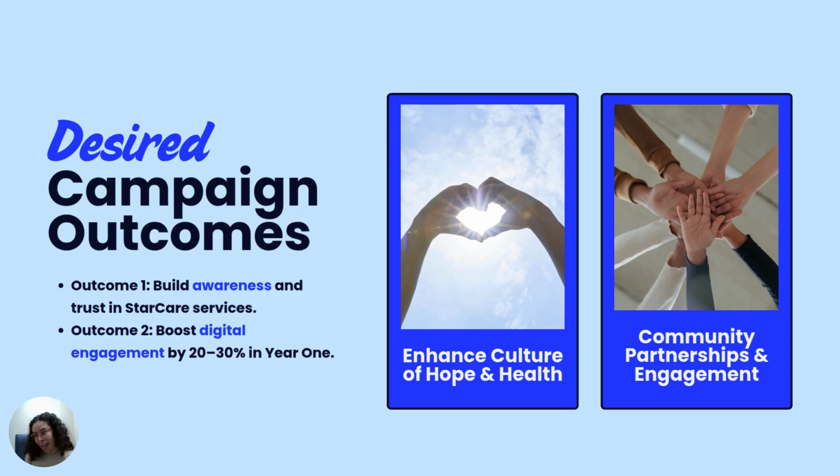So, the desired campaign outcomes, two things. One is to build awareness and trust in Star Care, and then to boost digital engagement. These outcomes I have created based on two of the goals from our actual packet, it was like our fiscal year review. So, two things to enhance the culture of hope and health. Hopefully, we can do that by building awareness and then community partnerships. We can do that through digital engagement since we see social media being such an easy tool to access today.